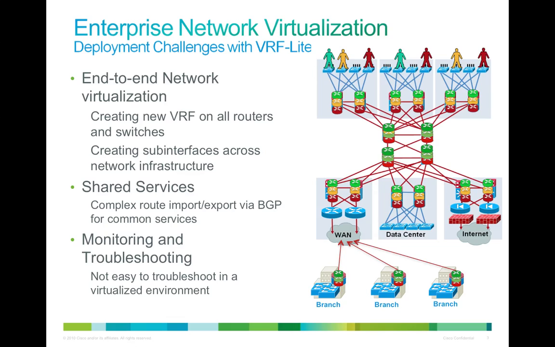Another challenge is accomplishing sharing services such as DNS and DHCP. This is complicated because traditionally with VRF-Lite you need to create route import and export using BGP, which is not always very well known by enterprise and especially smaller network admins, for sharing services across the logical networks. So you don't have to buy, again, common infrastructure for each logical network. And it's not easy to monitor and troubleshoot a virtualized environment.